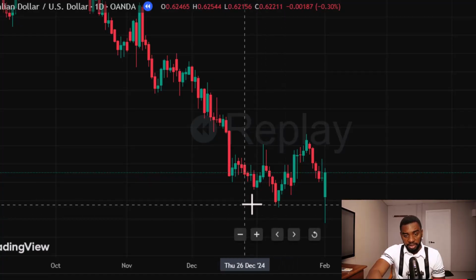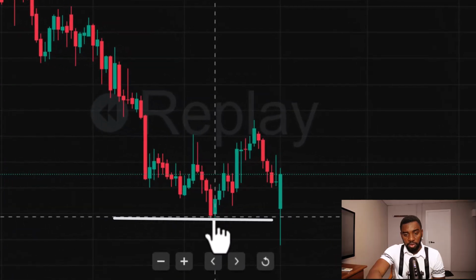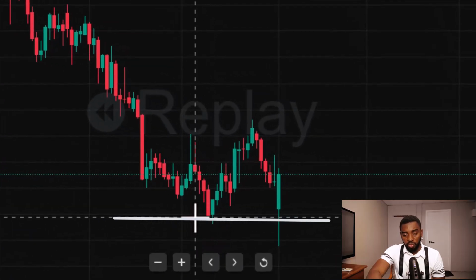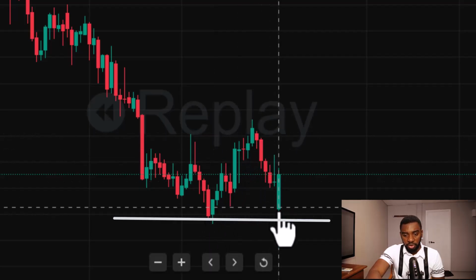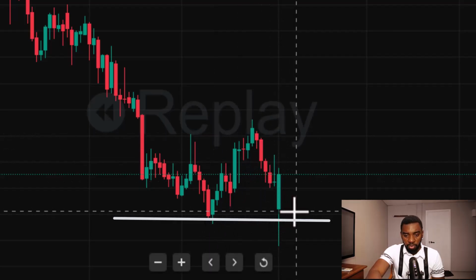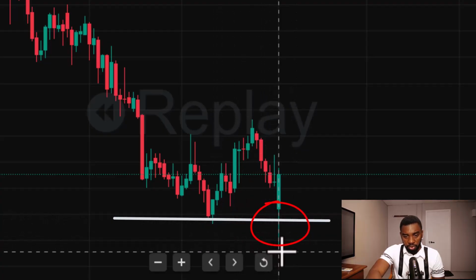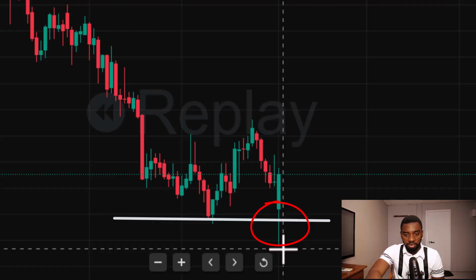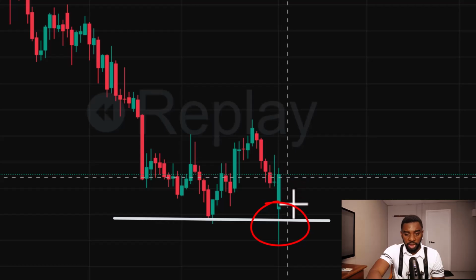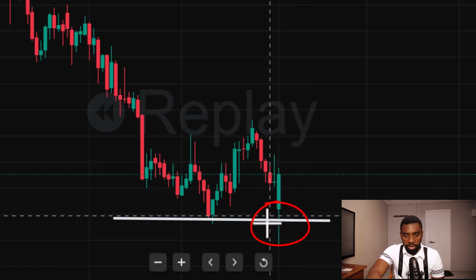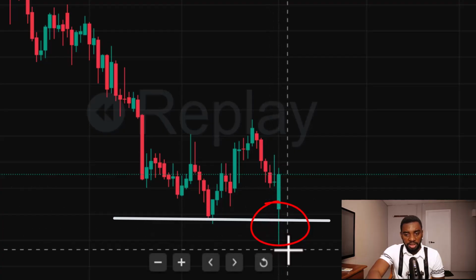If you look carefully, you can see that price previously formed support around this zone, and after that it rallied up, then came back to this zone. And what happened? Price broke through this support and came to this level, after which it swiftly reversed and formed this bullish candle. You can see the wick here. You can see the whole candle. This is what we refer to as a liquidity grab.